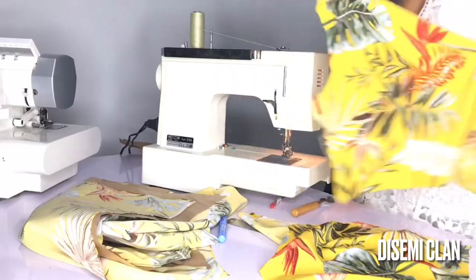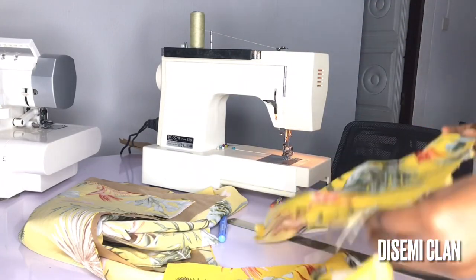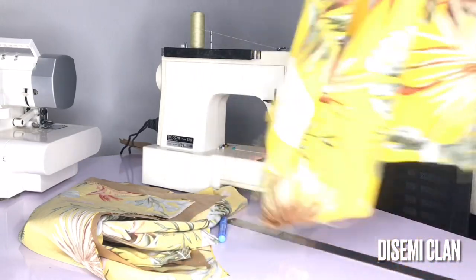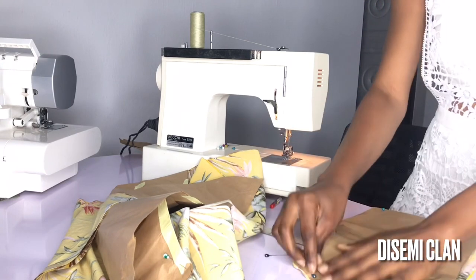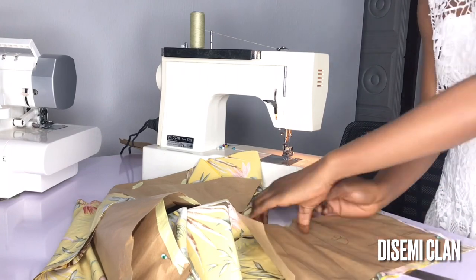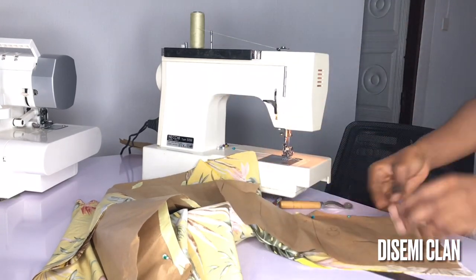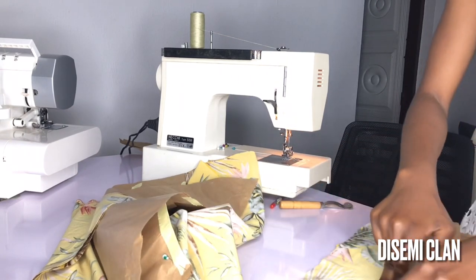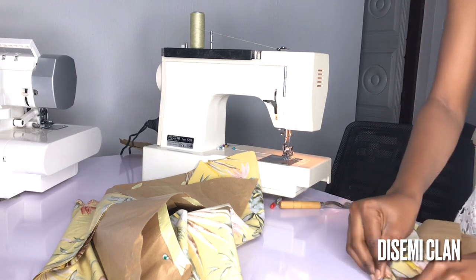Once I'm done stitching that down, we should have our waist dart in check and our underarm dart in check. So for our back piece, basically what I'm doing is transferring our dart from our paper to our fabric.